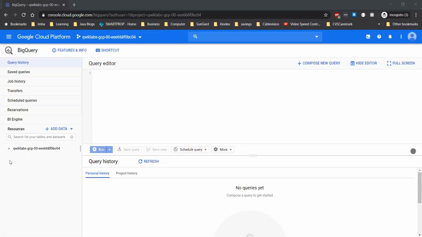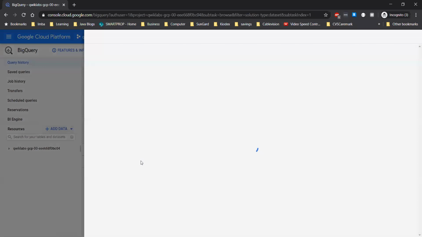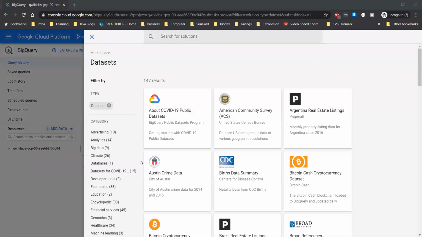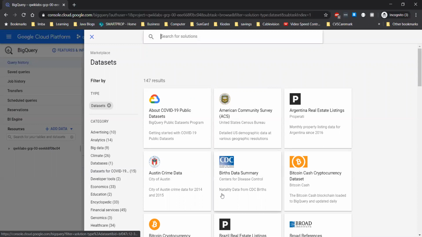So first thing first, we need to add data to our BigQuery. You click on the add data tab here, click on explore public data set. As you see here, you have a bunch of different data available.